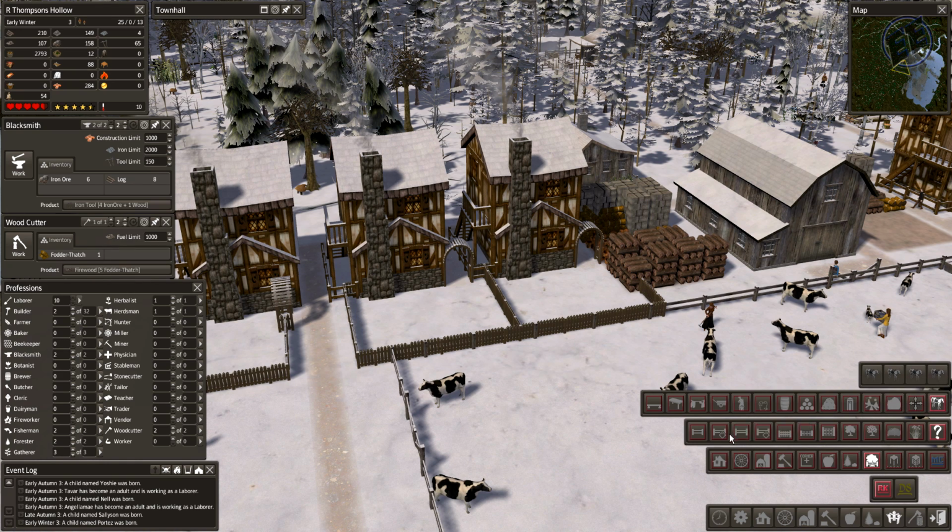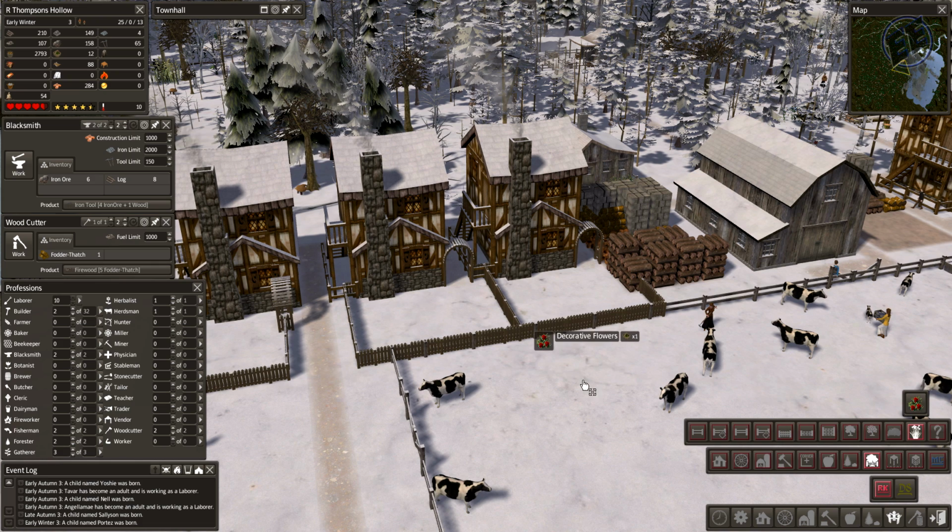Very nice. And then we've got all kinds of fencing. Now, I did just go in, and this is all ghost fencing, and later, as we get more lumber, I will replace it with regular fencing for sure. All right, so getting out of that toolbar there, then we have decorative flowers, which we're not going to see any of it because it's wintertime.